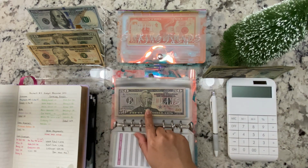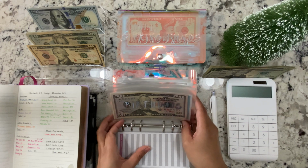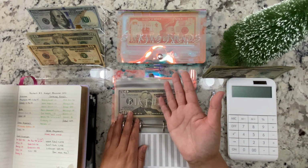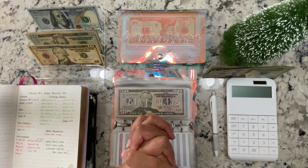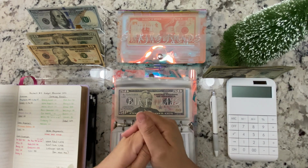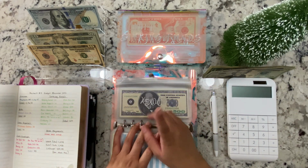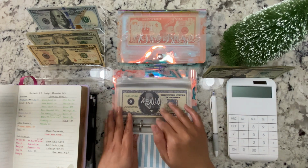Our oldest son's birthday is actually on the 22nd. He's going to be turning 16. And we won't have him because he will be at his mom's house. But I'm just going to combine their birthdays together. If not, then until the next time he comes, we can do something for him, which would probably be either Christmas Day or Christmas Eve. I'm not sure which day. Anyway, let me just continue.